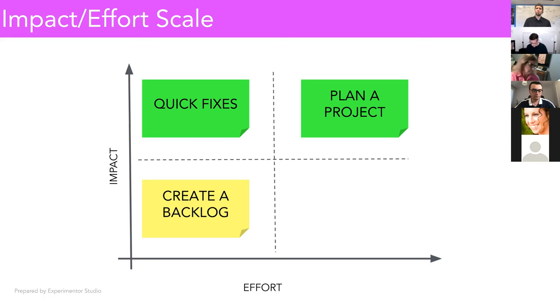For those of you who are familiar with Scrum development or any other agile method like DSDM or whatever, please don't confuse the term product backlog used in agile development with the term backlog that I've used here, because they are two different worlds, two separate sets of terms. By backlog, in this particular context, I mean a list of things that I might possibly do in the future, but they are not my first priority.